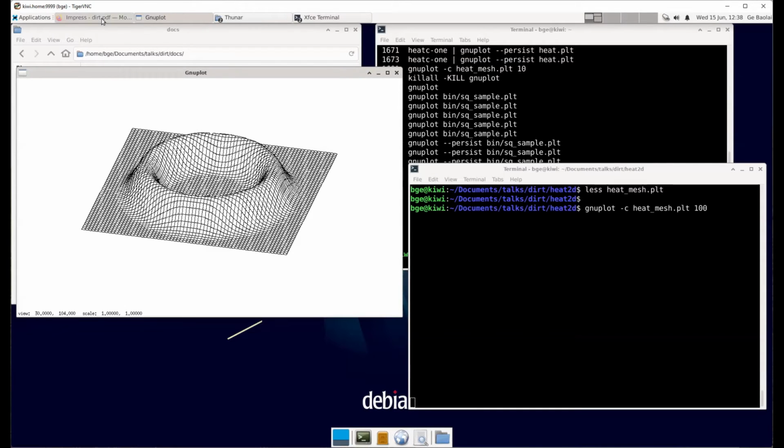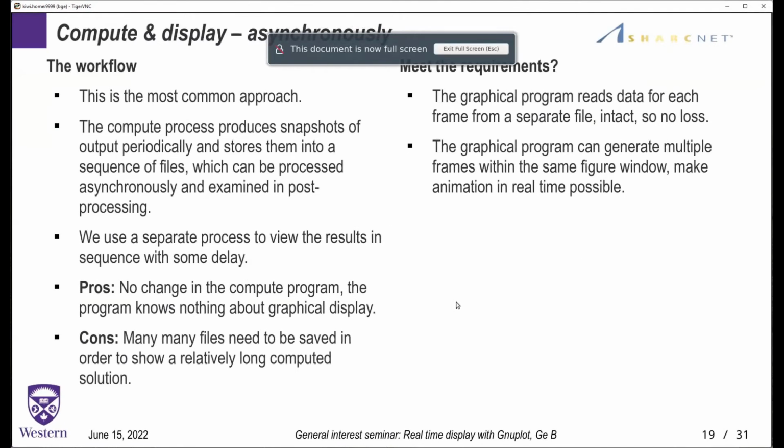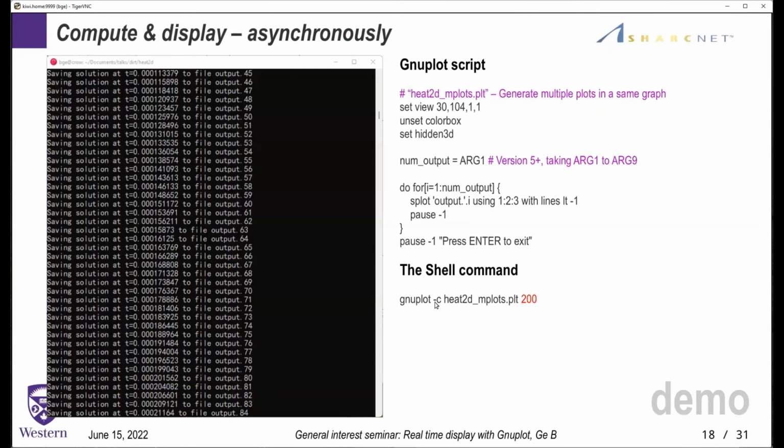Let me just go back. So back here, I just showed how to visualize the many files generated afterwards.